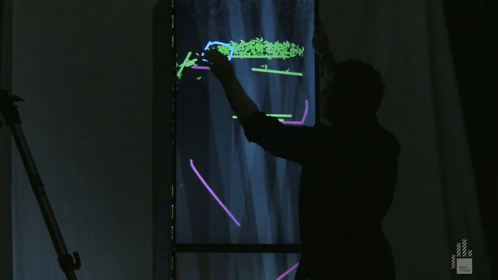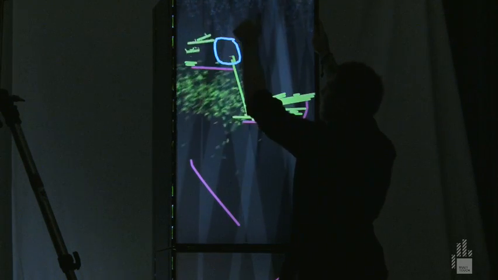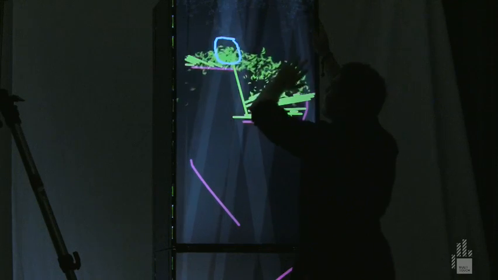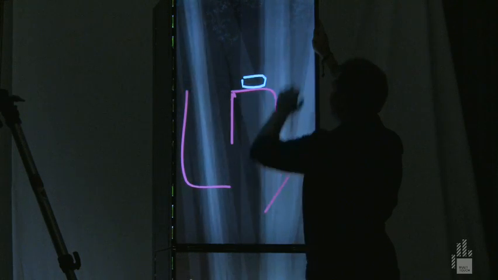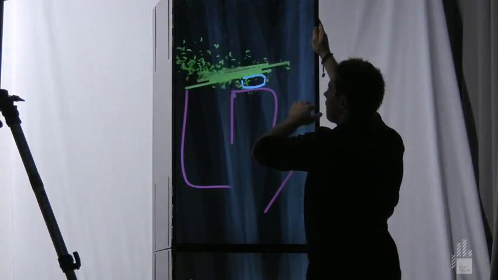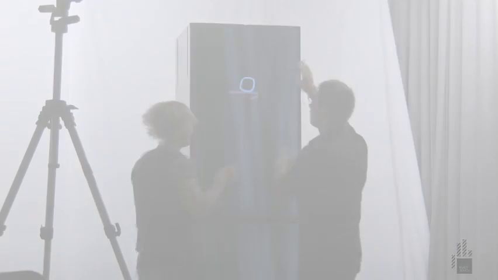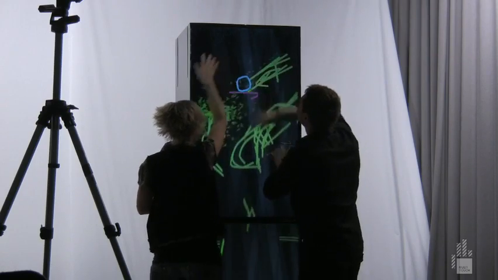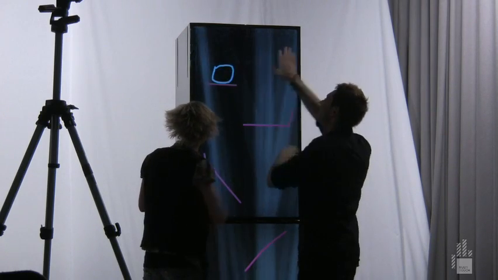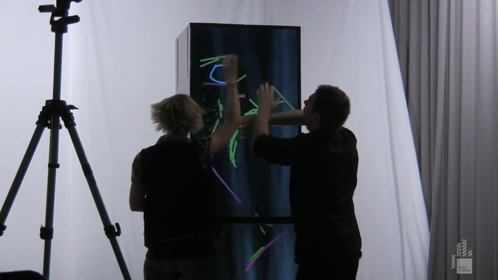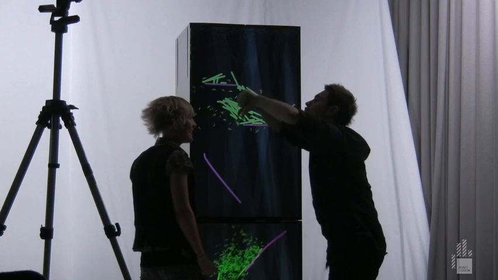Let's look at how the cell adapts to changes in the environment. Here we have turned off all the lights in the studio, and we have a user interacting with one of the cells. He's simply playing with the physics application. Now, if we turn on the lights, we can see that the cell adapts to the environment automatically with no need for configuration changes. We can see 2 users interacting at the same time. The goal is simply to move the object off to the other side of the display. You can see that all the graphics run at 60 frames a second, and the size of the cells allows for 2 people to interact simultaneously with ease.